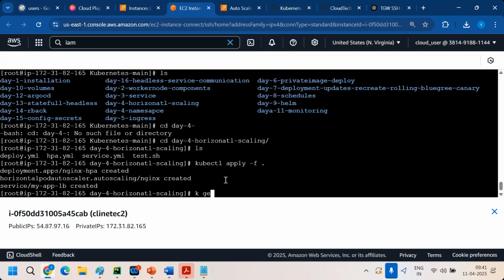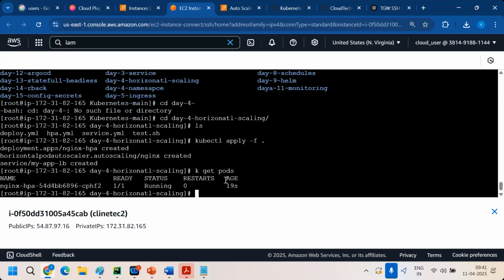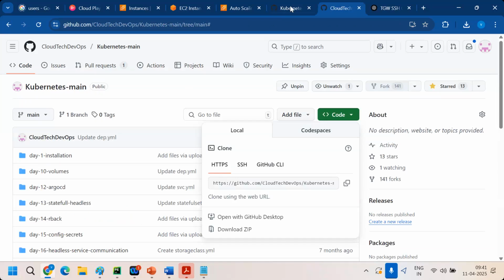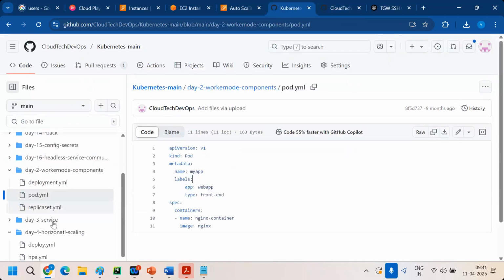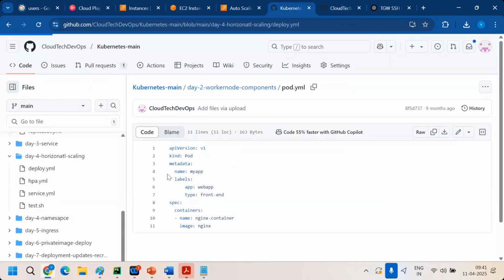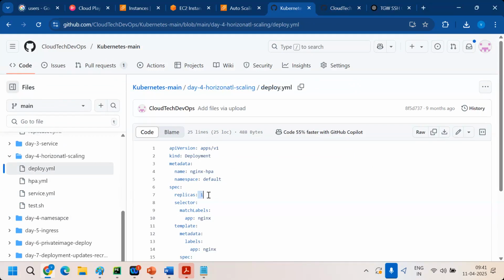Now k get pods. Why is only one pod running? Yes, we gave only one replica. Clear?